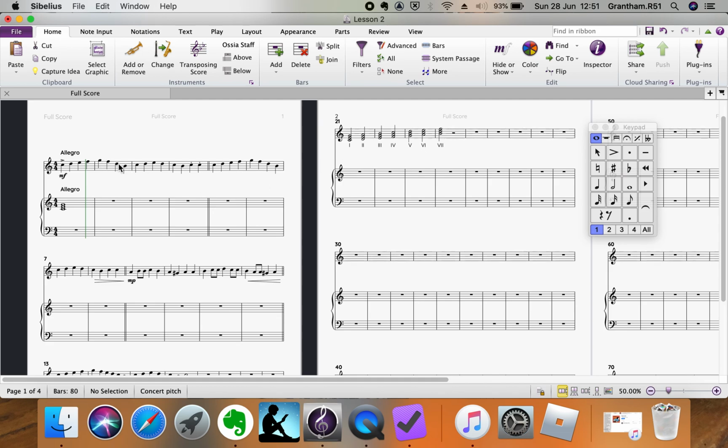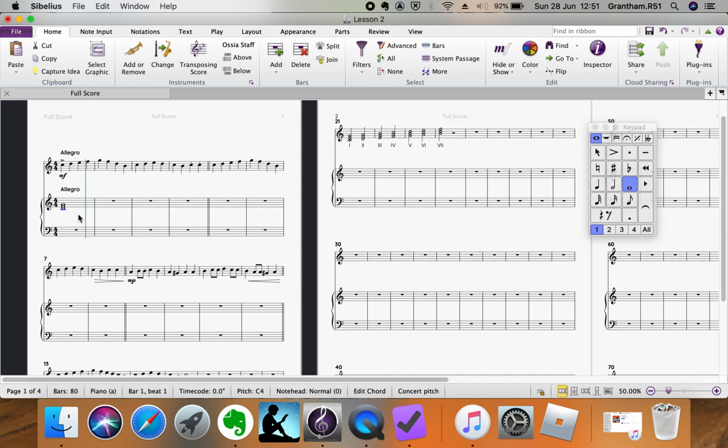Now, let's have a look at this second bar. We've got a G, an F, a D, and a B. Now, except for that F, the G, B, D is all the notes of our chord 5. So we can probably use that chord 5. Now, what I'm going to show you here, right from the word go, is a bit of what we call voice leading.